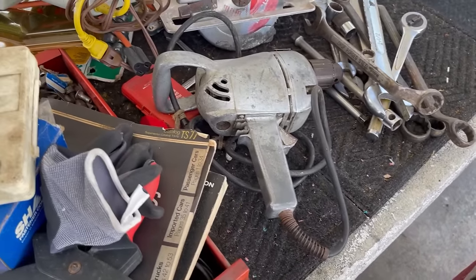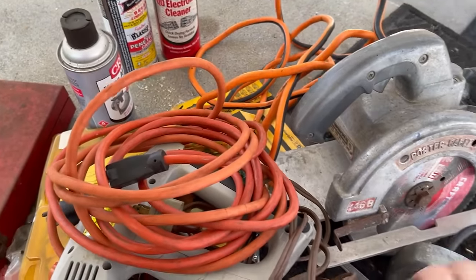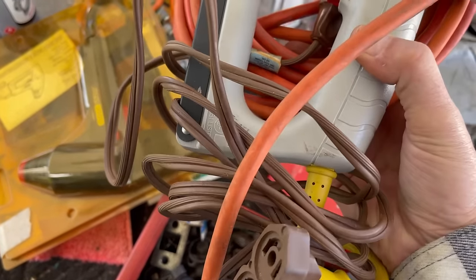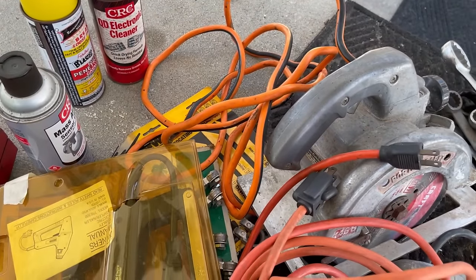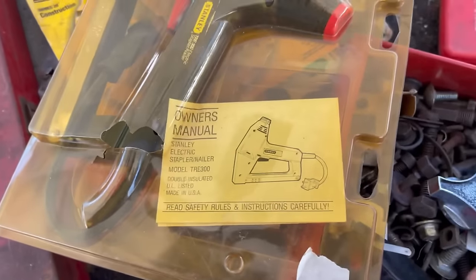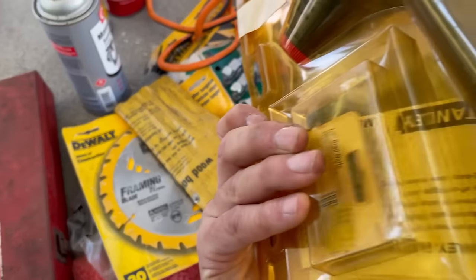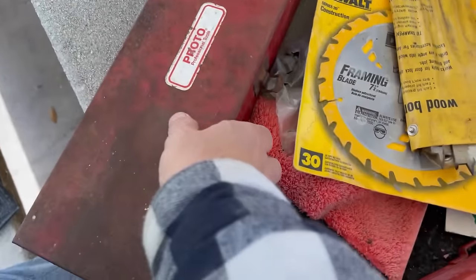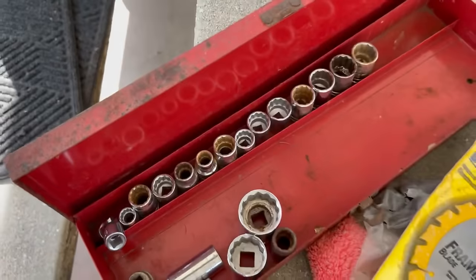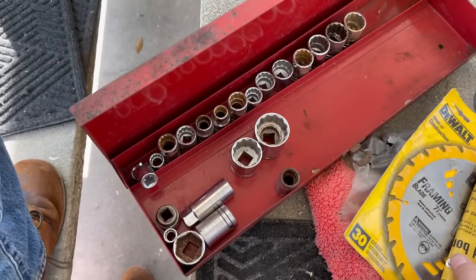I don't usually get old power tools with a toolbox. I got some drill bits here, some, I guess that's a stapler? Yeah, stapler with power cord. And another stapler. Yep, another stapler nailer. This looks complete, even has the manual and everything. I got a Proto box, which I'm hoping there's more to it than that, because I think most of these were actually Proto. So that'd be a cool set to have.